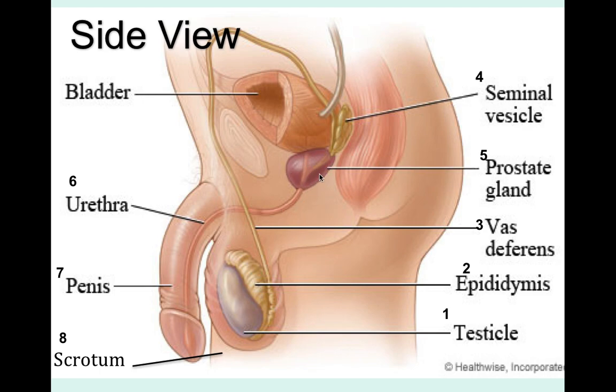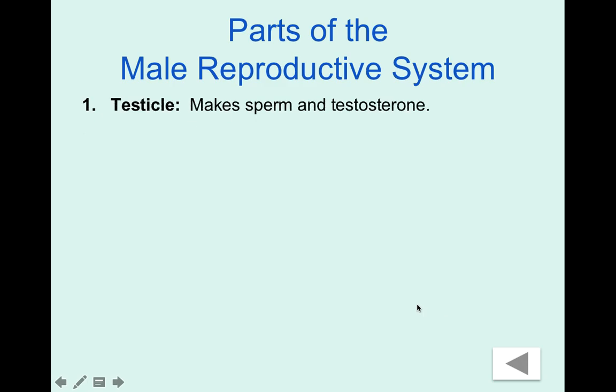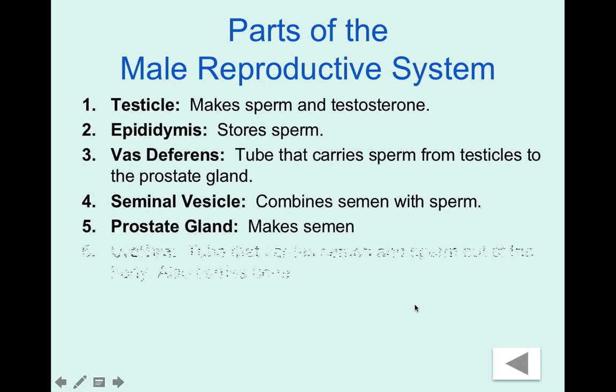Now what some of you may have heard of is someone with prostate cancer. It's a very common cancer in older men, and it's what causes men to actually have to pee a lot when they get older. Because if this gland becomes swollen due to tumors, it presses up here on the urinary bladder. And you can see how much that would impact the urge to have to pee. So that's the prostate gland producing the semen, the seminal vesicle mixing the semen with the sperm, and then they leave the body through the urethra, which will be our next organ.